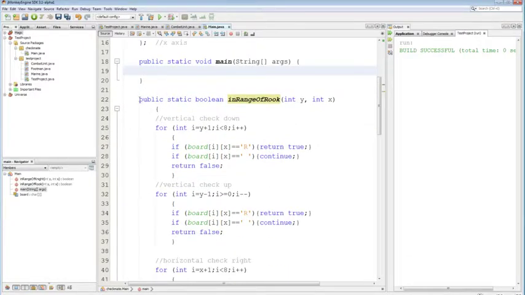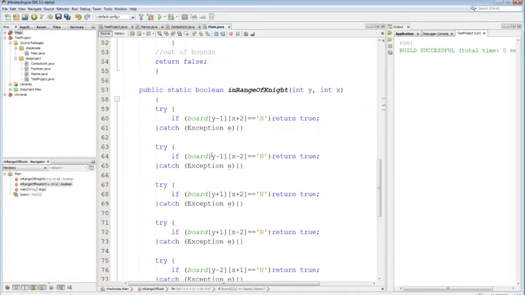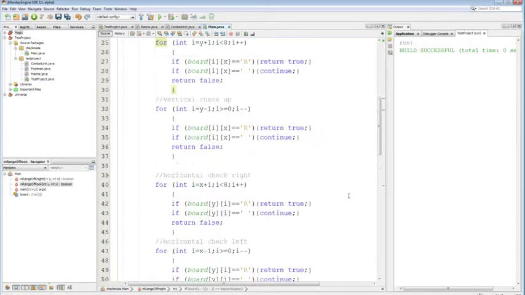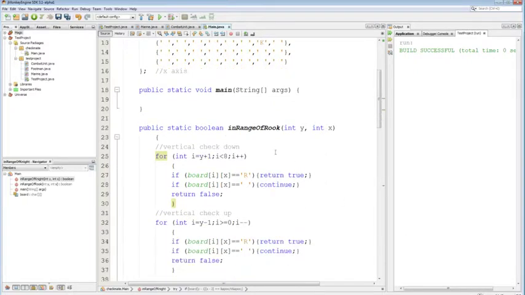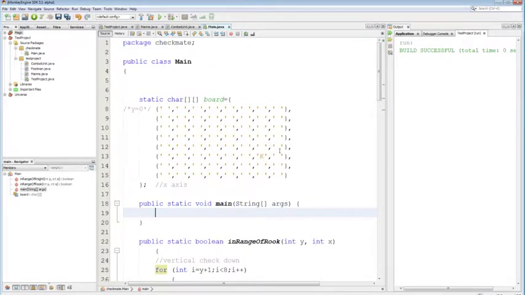So we've made the rook rule and we've made the knight rule. You can do the bishop rule if you want. You can do the queen. Actually, if you do the bishop, you don't really have to do the queen, because when you're checking a queen, you just check, is it a bishop or a rook, right? It's just a combination of those two. But there are no other pieces we want to check.